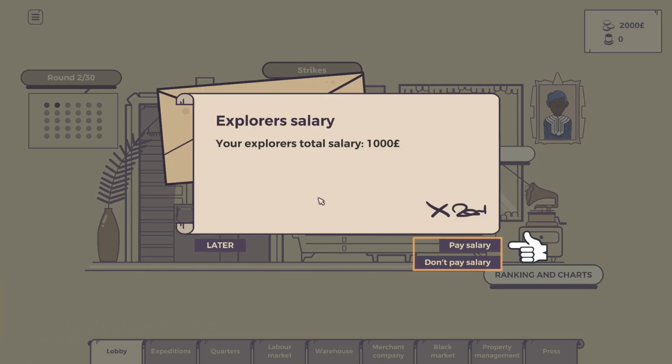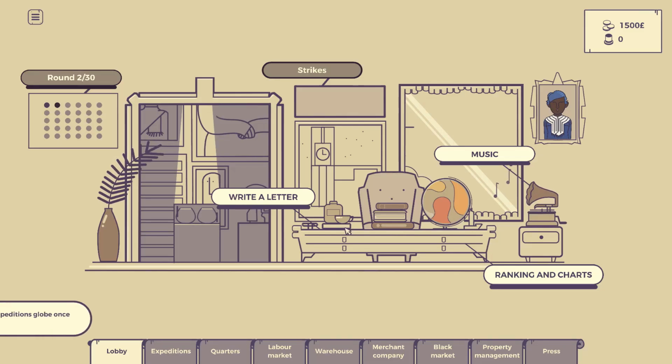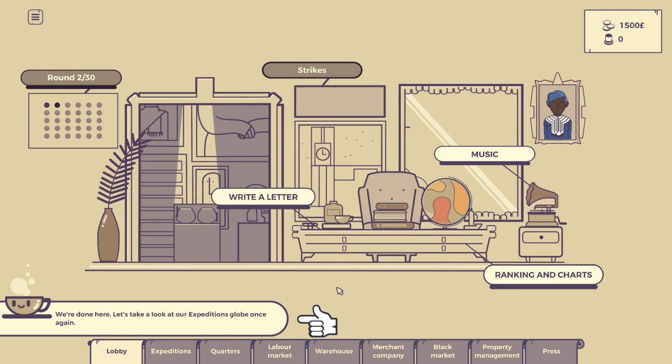Okay, open. Explorer salary. Your explorer's total salary £1,000. Pay. And we get £500 for recompense. We're done here. Let's take a look at our expeditions globe once again.